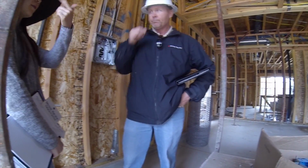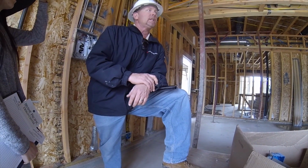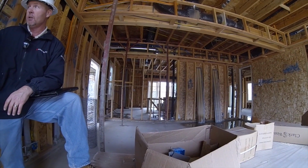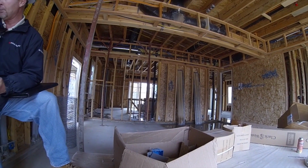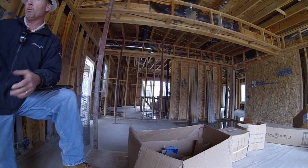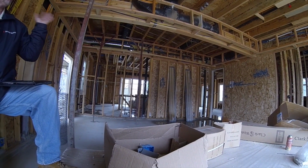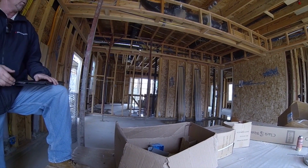I was just going to say, from all the rain that's been going on, does it affect anything? No, it really doesn't. Now we do let it dry out a little bit if we get a good soaker, like the last one that hit us. If it's a quick rain, like a thunderstorm, we don't worry about it too much because it doesn't soak into the wood long enough. It's the long, continuous, non-stop pouring of water. Like this right here, the plumber's going to have it cleaned up so fast it's not even going to have time to soak into the wood. So I'm not really going to worry about it.